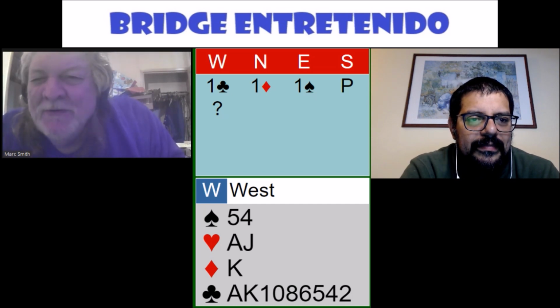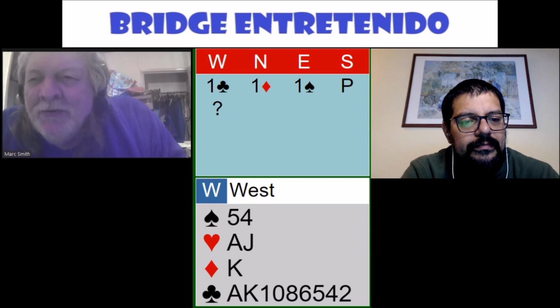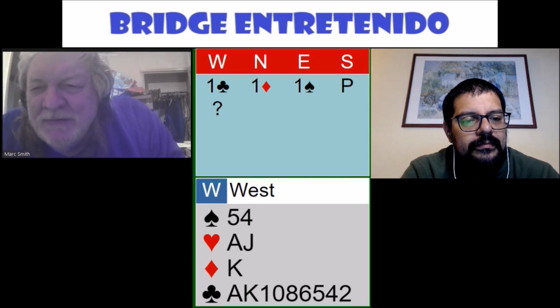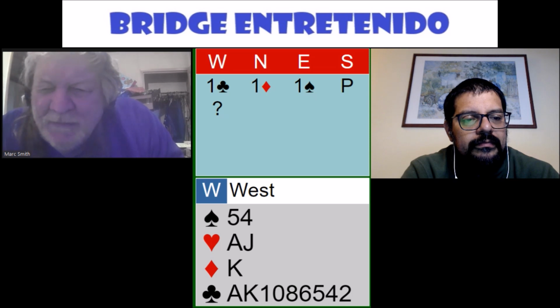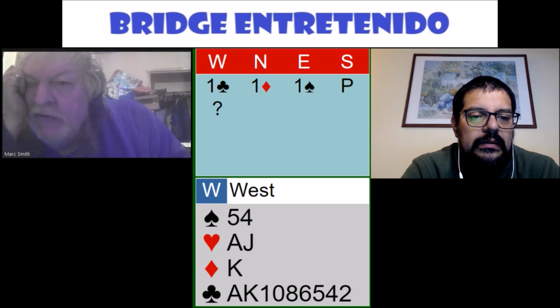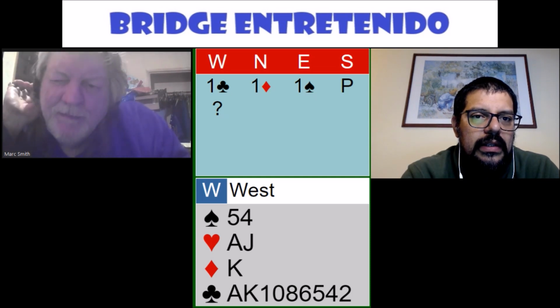Again, it depends on what sort of hand it is. If it's a part score hand, then 3 clubs is what you want to bid. If it's a game hand, 5 clubs or 3-no trump might be all right. If it's a slam hand, I don't know if 3-no trump will get you there or not. And partner had a flat 12 count, so 3-no trump or some number of clubs, those are your options, or 2 diamonds.